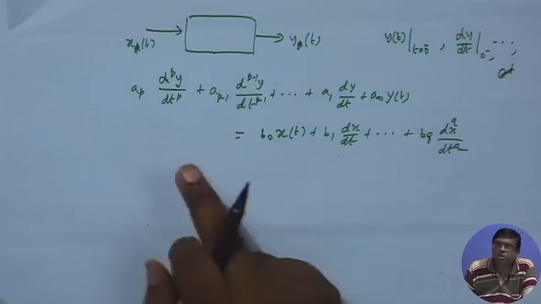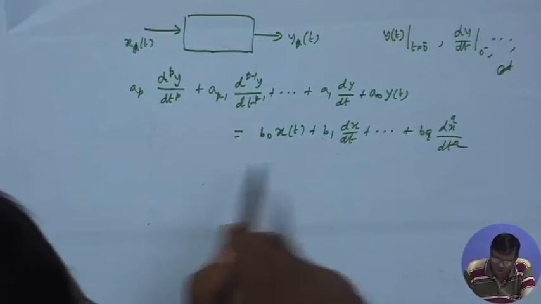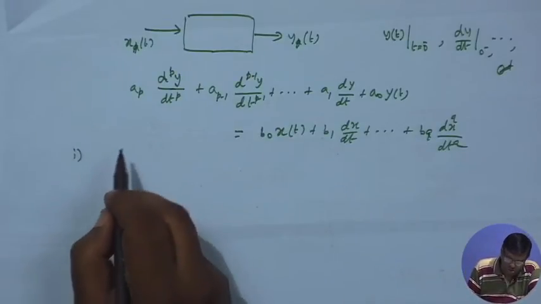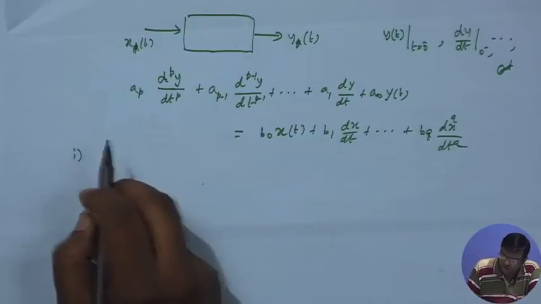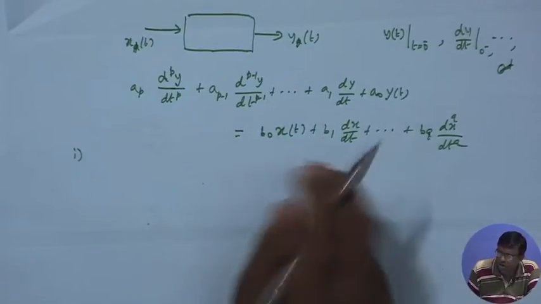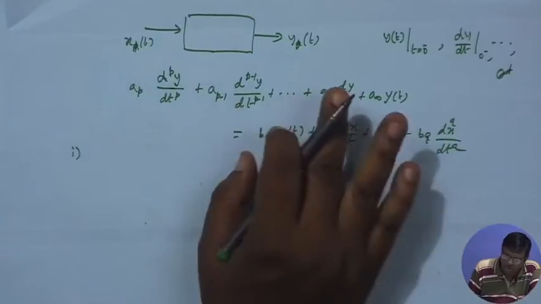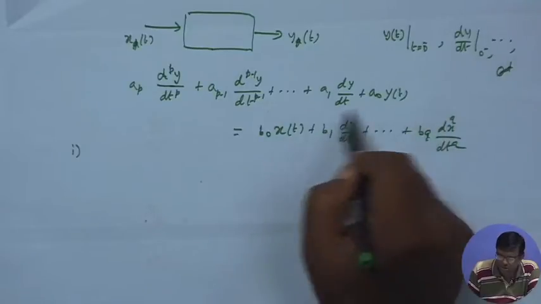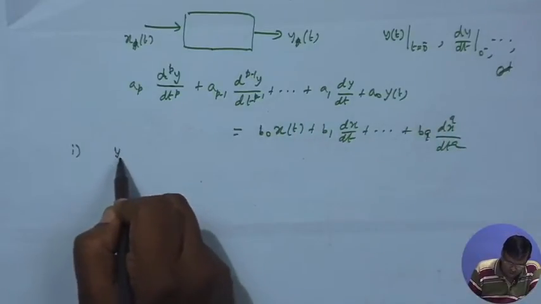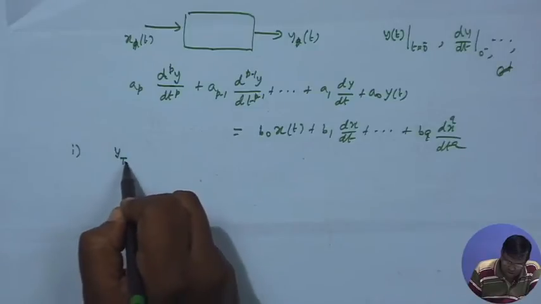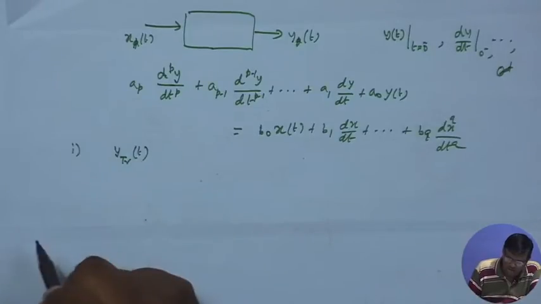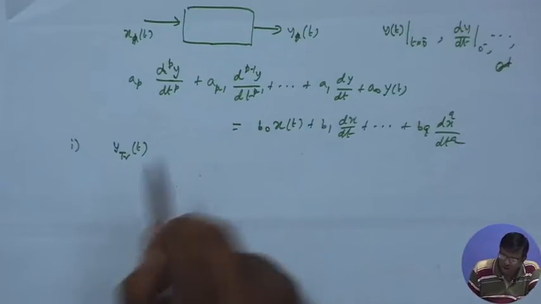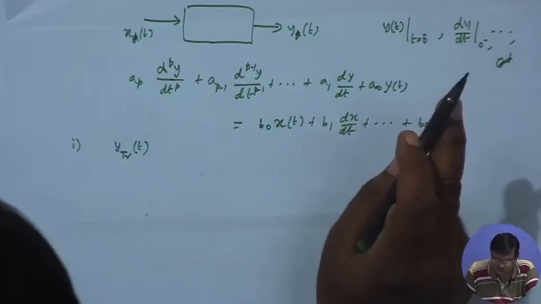Now, like the difference equation we had considered earlier, the rational model, here also there will be two solutions. One is called the steady state solution, one is called the transient solution. For the transient solution, you take the right hand side to be 0, that is, no input is given, and solve the equation with right hand side 0, and there you plug in all the given initial conditions, and you get the transient solution. So, y_Tr(t), Tr for transient. If you put y_Tr(t) on this side, that will equate to 0, and that will satisfy all these initial conditions.